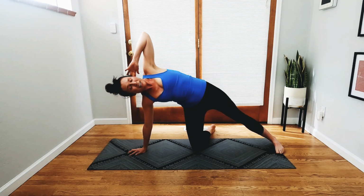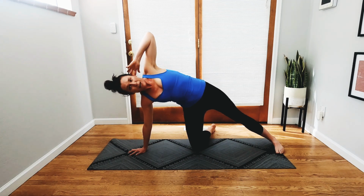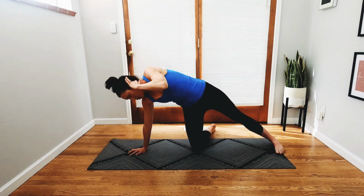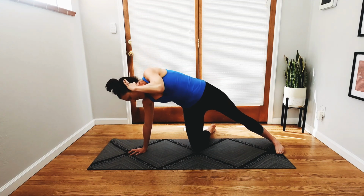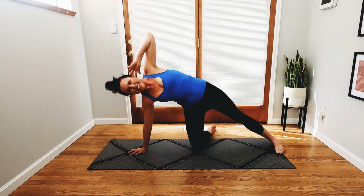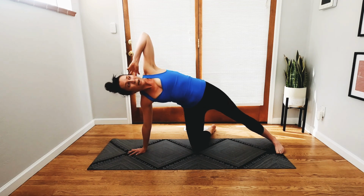I'm gonna stay on my knee here, and I'm just gonna really focus on drawing the heel of my hand energetically towards my bottom shin. So everything's drawing, and I twist, I lift the hips, inhale, open. Three more, exhale, lift the hips, inhale, open. Again, your forearm is a great option here if your wrist is cupped. Last one, exhale, twist. Inhale, hold that open.